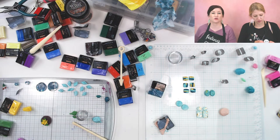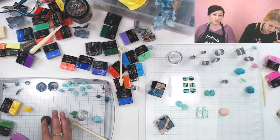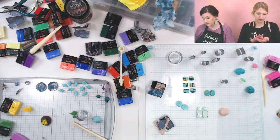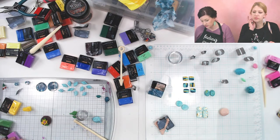Are you more cool tones, warm tones? Silver, gold. Also, yeah, keep that in mind too. Do you want silver hardware or gold hardware? I like both. I wear both. Yeah, I definitely wear both. It kind of just depends on my mood.